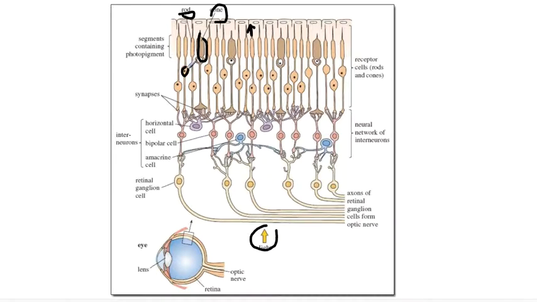And here's their little nucleus here. So they're going to go ahead and do a reaction and change the light into an electrical signal which will then go this way. So these are the photoreceptors, the rods and cones. And then they make connection with a special type of nervous cell here. And these are called bipolar neurons. The reason why they're called bipolar, let's get a different color here, is that there's the cell body here. The cell body actually has two arms that come out of it. So that's why it's called bipolar. And bipolar neurons are very, very rare. This is like one of the few places in the body where you find them.